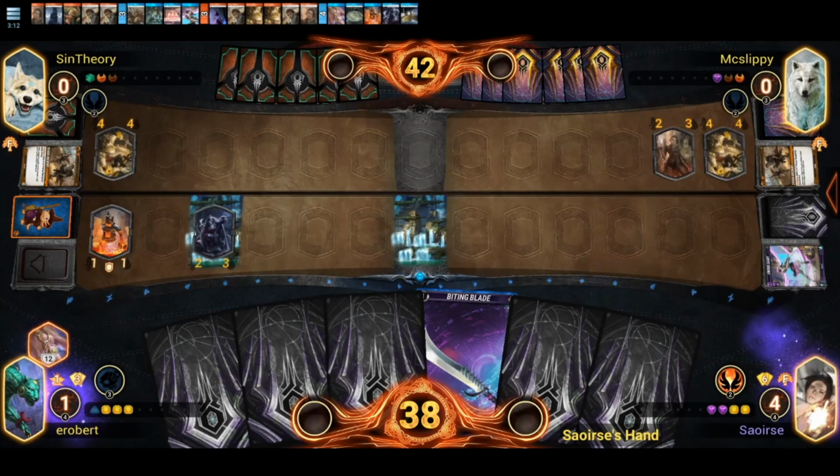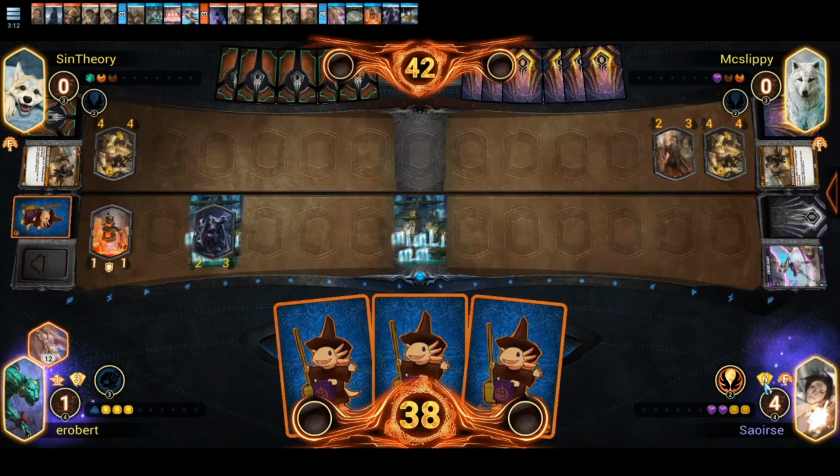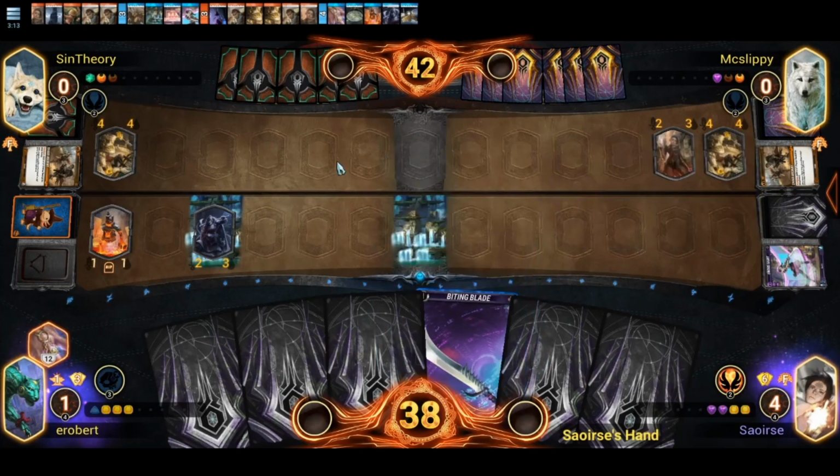What's Saros gonna do about these recruits over here? Yeah, there's some decent sized stuff over there. He's got 6 cards in hand, so 5. Because the Biting Blade. He's got to have something.